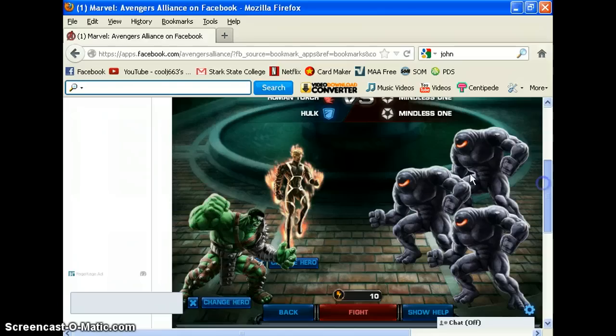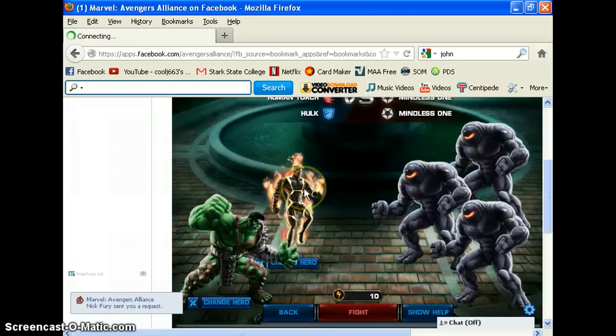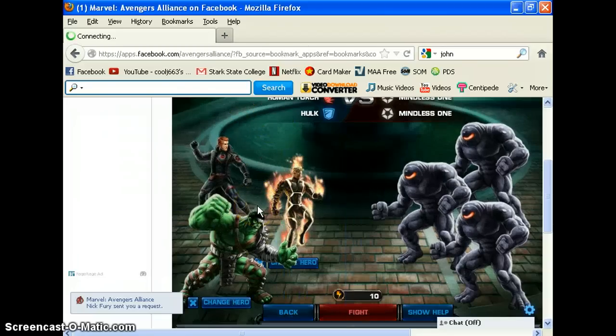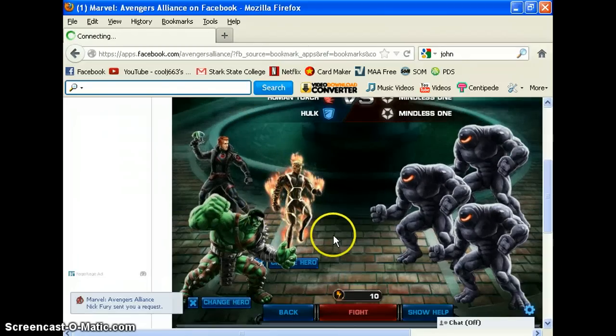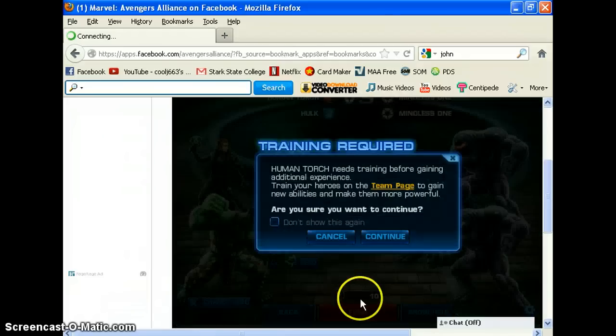So as you can see, it's mindless ones. They are the ones that change class. So I use my 2 blasters and my bruiser. I let Hulk hit with one of his 2 area attacks. And thereby my blasters can then take down everybody.